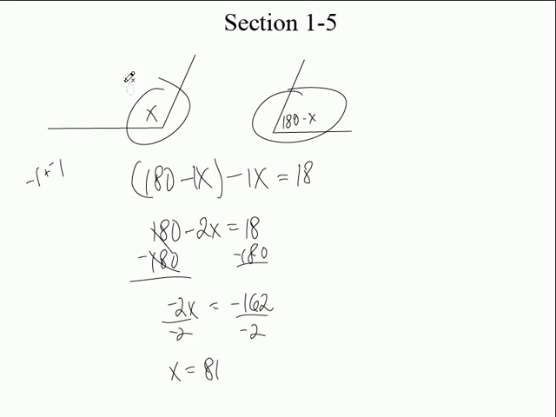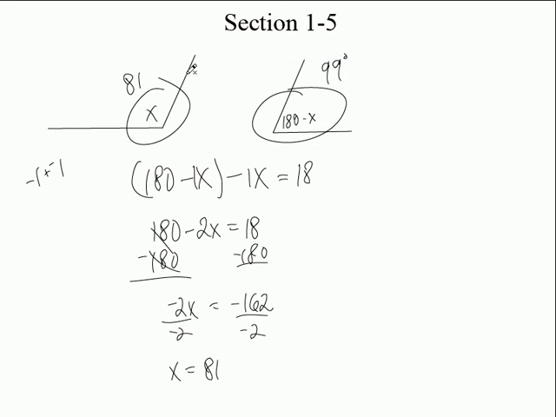That's what this angle is right here. It's 81. You're like, well, that doesn't look like 81. Yeah, but I had no idea if X was an obtuse angle or an acute angle to begin with, did I? I had no clue. It doesn't matter what our picture looks like. I know that this is 81. So how do I find the supplement of this? I subtract it from 180. So what's 180 minus 81? 99. Is that right? Okay, so 99 degrees is the other angle.